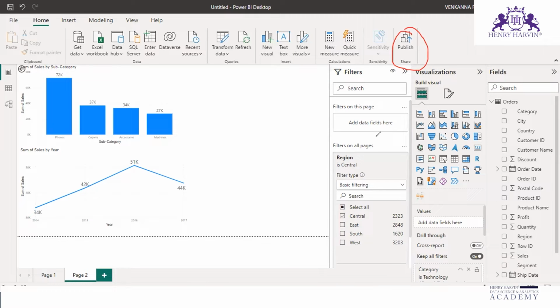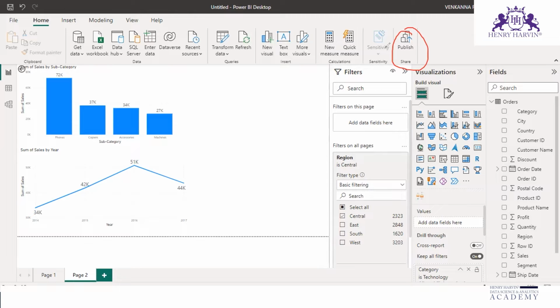There is a free trial time for having this service or account, and after that we need to have a paid account. And in Power BI service, emails like Gmail, Yahoo Mail, those kinds of things are not accepted. You need to have an organizational email ID. So we need to have that particular account in app.powerbi.com. Then we can publish from here.